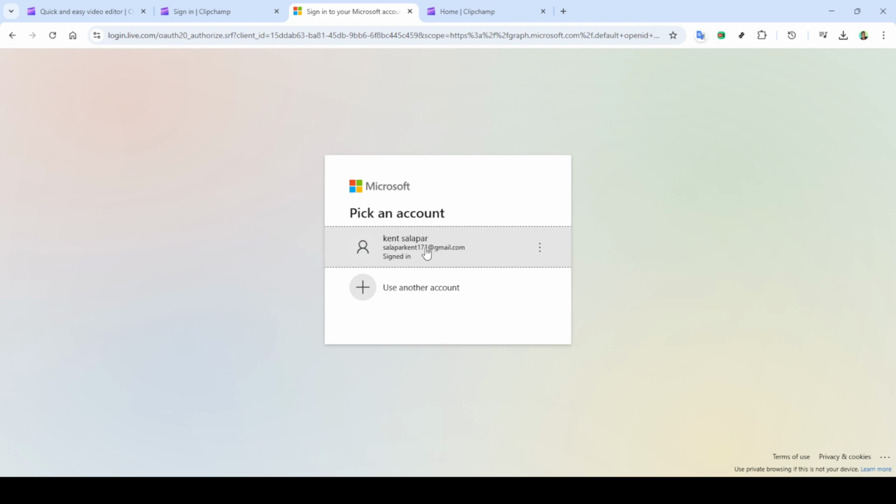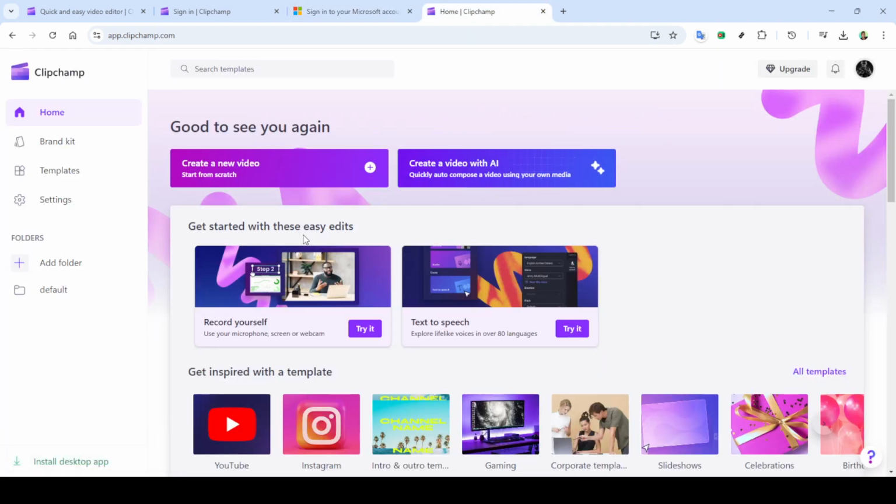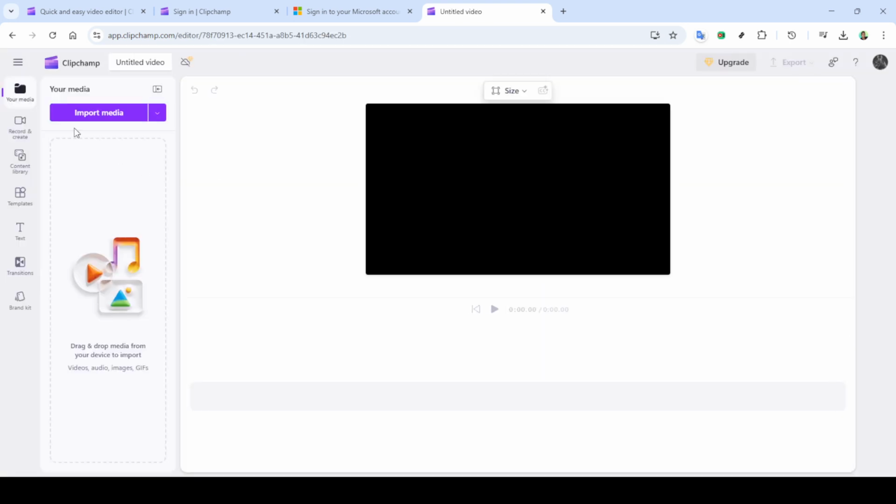It's a popular, user-friendly tool for video editing right in your browser. Once you're on the Clipchamp homepage, take a moment to sign in if you already have an account. All you need to do is click on the sign in button. If you're using Microsoft to log in, go ahead and click on continue with Microsoft. This should take just a few seconds, and then select your Microsoft account from the list or enter your credentials if prompted. Once your account is authorized, you'll be taken to the Clipchamp home interface.